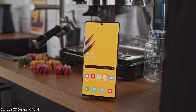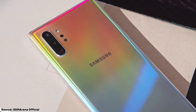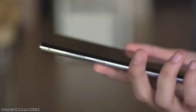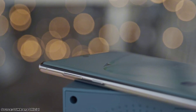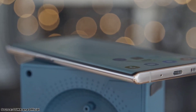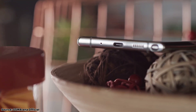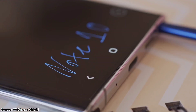Should you buy the Samsung Galaxy Note 10 Plus in 2023? It might seem like an odd choice given that this flagship device was released four years ago in August 2019, and four years is a lot, especially in the world of smartphones. When it first hit the market, it had a hefty price tag of $1100. Currently, you can easily get one for around $230, and this begs the question: does the drop in price indicate a drop in quality, and can it still compete with phones at a similar price point? Let's dive right in.